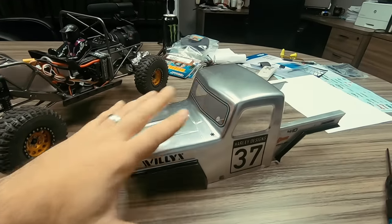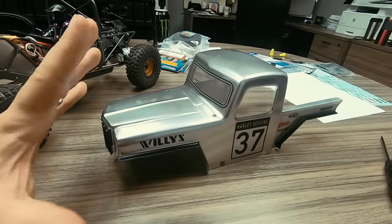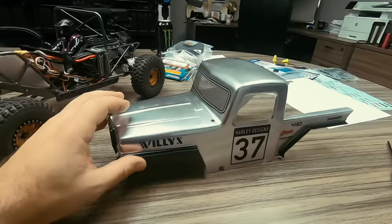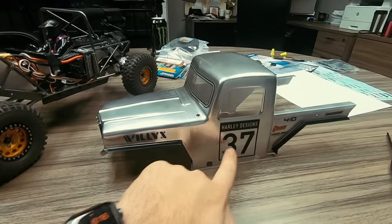Now the body I did paint since the last time you saw it. It's way more of a chrome color than the silver I was looking for, but I added some decals and it looks okay. This door decal and the Willys decal here on the side were done by Temp RC on Instagram. He sent me a message, asked if he could do some stickers for it, and that was an awesome offer, so I took him up on it and came up with something simple. He got them out to me in the mail, and perfect timing, they came today. I threw them on there. It helps break up this paint job that I did, which is what it is. I was only going to go single color, but whatever.